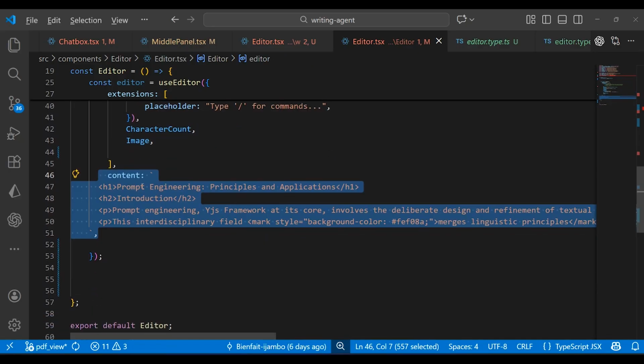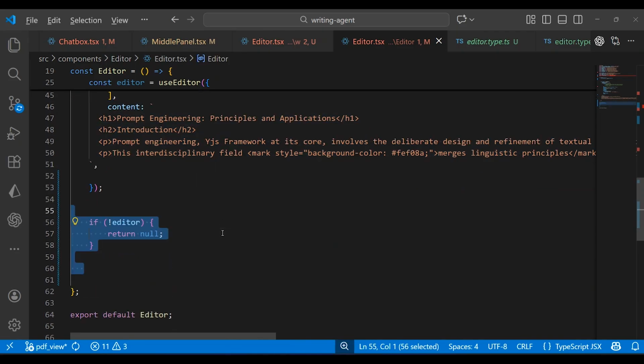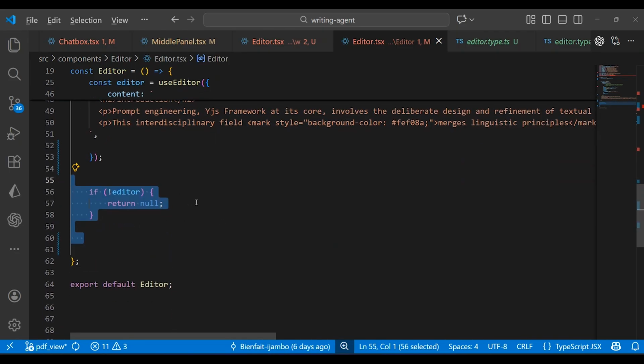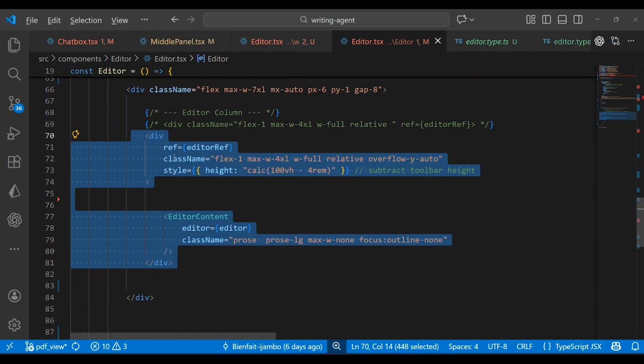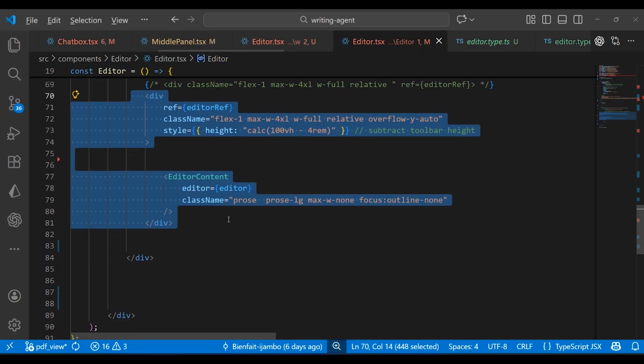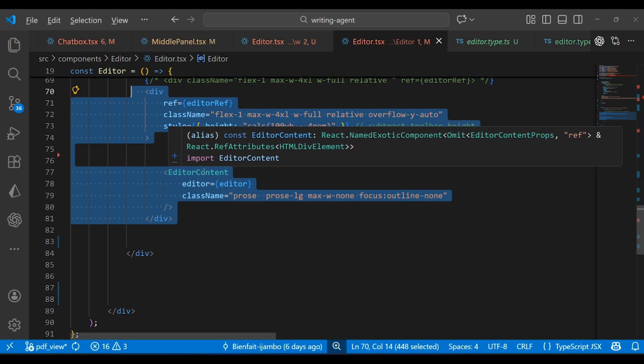I'm passing h1, h2, and p tag like this. Now I'm going to check if editor exists, and if not I'm going to return. And right here, we're going to pass the div, and then we're going to pass the editor to this div, and then pass editor content like this.